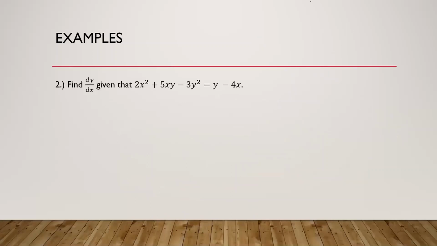Okay, so next, we're going to find dy over dx given that 2x squared plus 5xy minus 3y squared equals y minus 4x. Bakit kailangan tayo mag-implicit differentiation? Kasi kung magdi-differentiate tayo ng function, usually in respect to the independent variable namely x. Kaya lang, may mga functions o equations talaga na magkatabi si xy. May mga y cubed, y squared. So, mapipilitan din tayo mag-differentiate ng independent at dependent variable dito, namely x and y. So, yun yung purpose ng implicit differentiation.